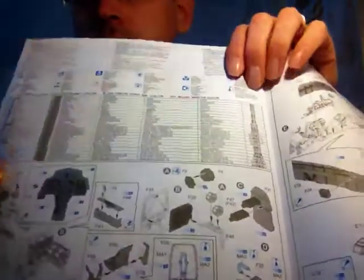Right, the colours are in Aqueous Hobby Colour, Mr. Colour and Model Master, all there, okay, which I haven't got, so I'm going to have to use my app that I normally use, IMO Converter, to do it. Now, it's in grey, blue, and white, black and white, for the colour call-outs. A little bit busy for my liking, but as long as you're careful, okay, mark them off as you go along, you should not have any problems.